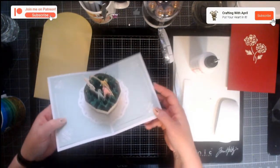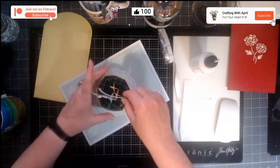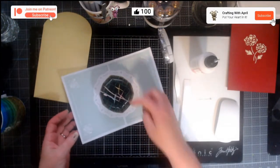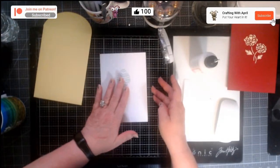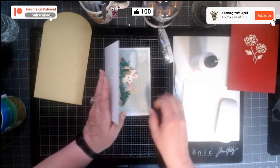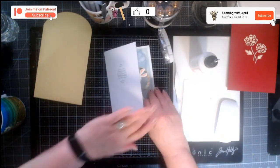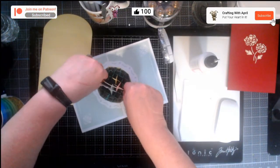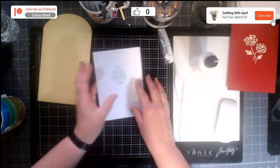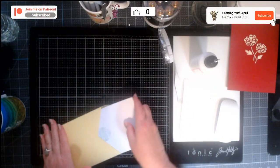So if that's all you guys missed, I just put 2 dots of glue on the handle and then slid it down behind that center leafy piece around your pink egg there. And then don't push it down, because if your wet glue seeps, you'll glue your mechanism together on the inside. But just make sure your handle's not hanging out, and then open it back up. Give it time to dry down in there before you close the card again. And it should fit into your envelope without any problem.